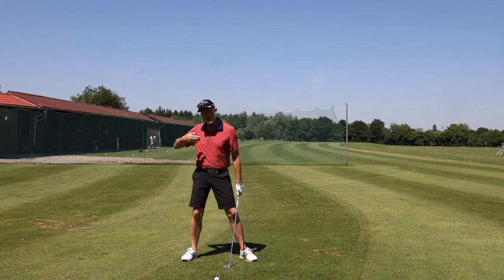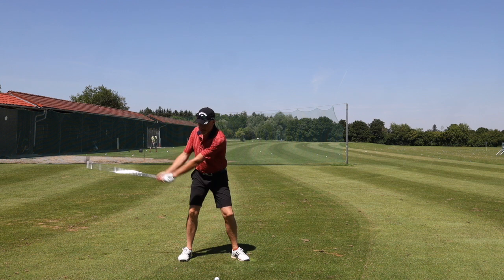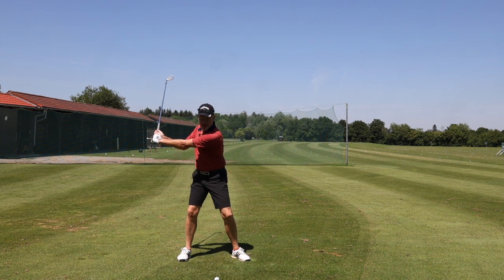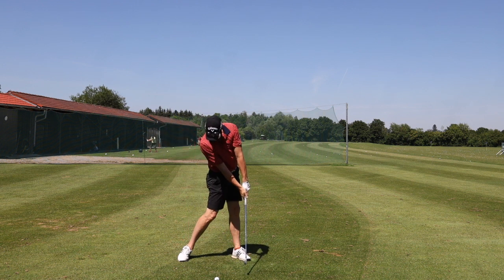So if we want to sum it up, we're talking about get to shoulder height in the backswing, and as the arms are going up, you're going to change direction, tug and push.